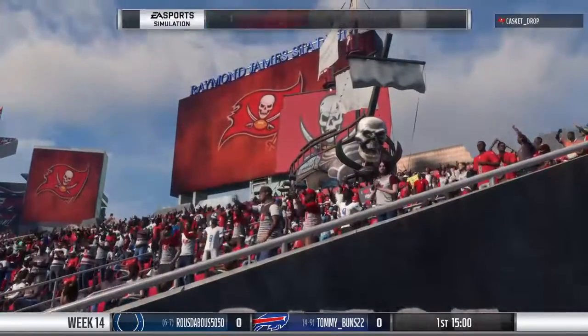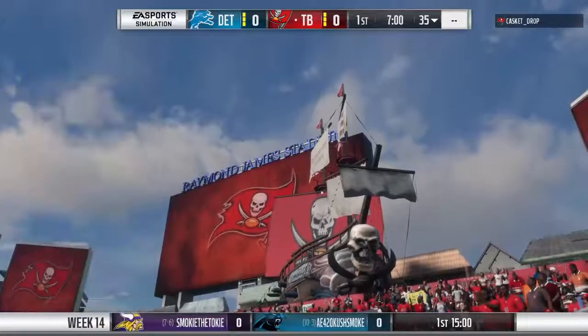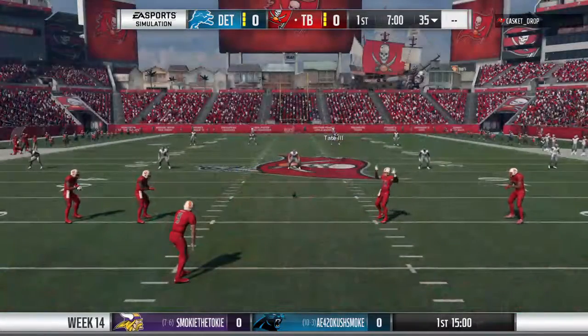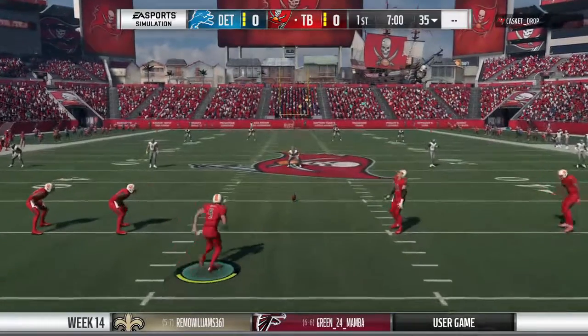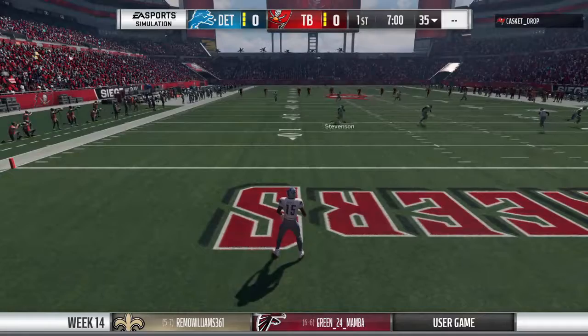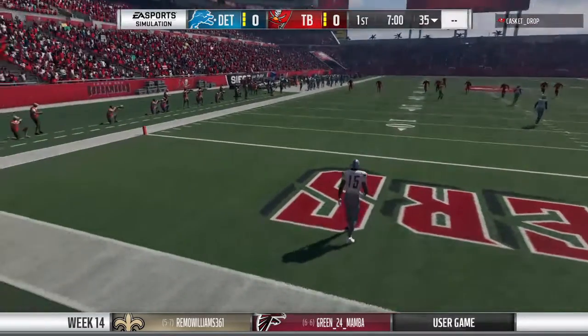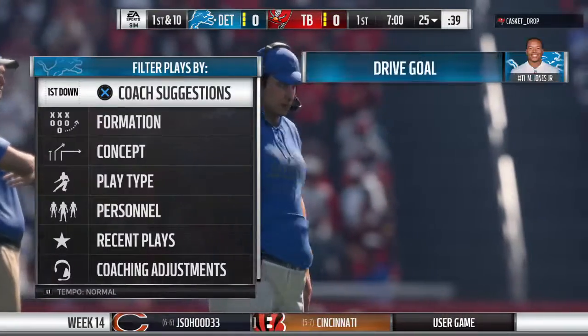All right, thank you, Larry. We are on the Gulf Coast of Florida at Raymond James Stadium here in Tampa. With the echoes of cannon blast still ringing in our ears from the north end zone, the Bucs were introduced a moment ago, and they are all set as their guys will do battle with the Detroit Lions. And this will not be returnable. It's out of the back of the end zone for a touchback.